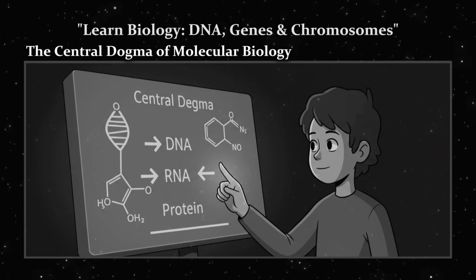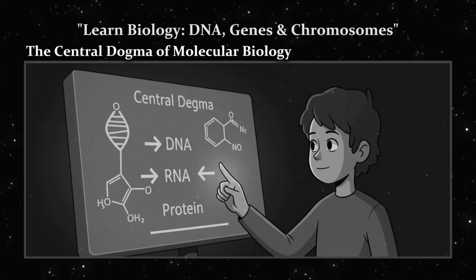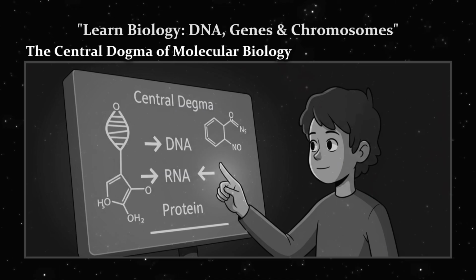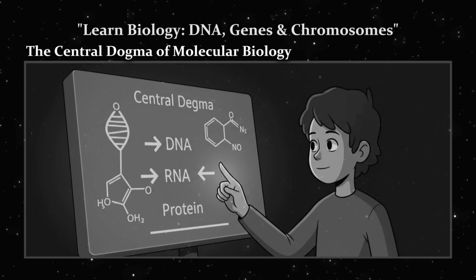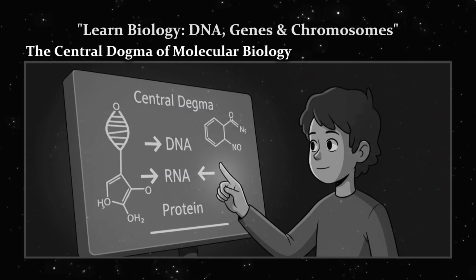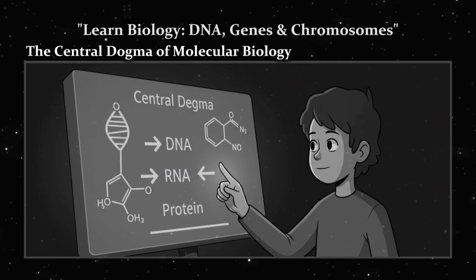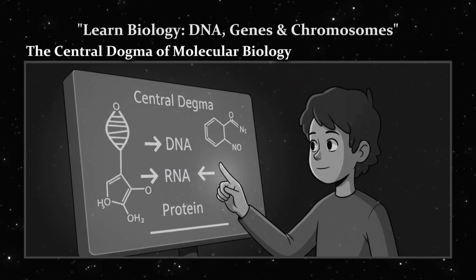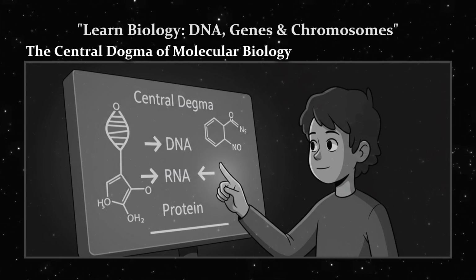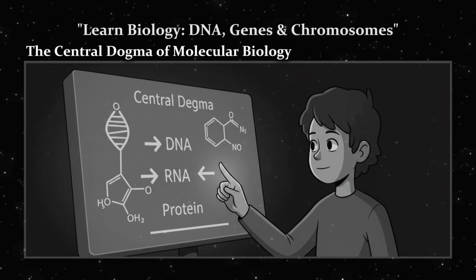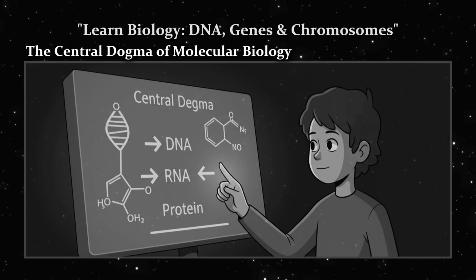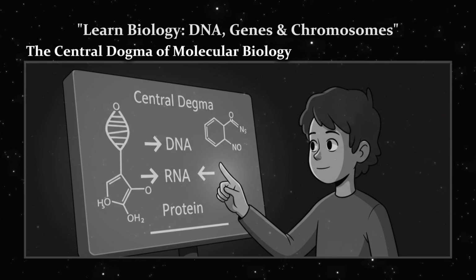The RNA messenger carries its code, written in the language of nucleotides, A, U, G, C, to a molecular factory called a ribosome. The ribosome reads this code and translates it into a completely different language, the language of amino acids, which are the building blocks of proteins. So, the central dogma is the full information pathway. The permanent DNA is transcribed into a temporary RNA message. That RNA message then leaves the nucleus, travels to a ribosome, and is translated into a functional protein.